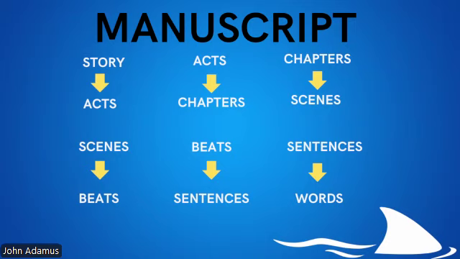But we can break it down even further, because beats are made of sentences. And sentences are made of words. Every part of story construction can get broken down to a smaller thing. Even words can get broken down further into their phonemes and their letter shapes or their forms. And beyond that, they're abstract, they're ideas. So everything can get busted down.